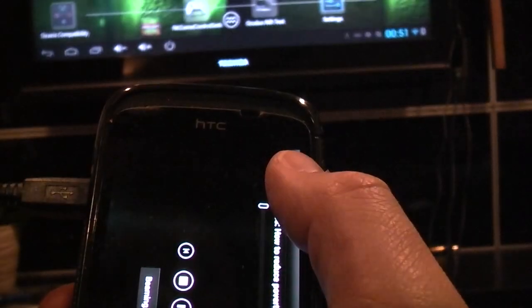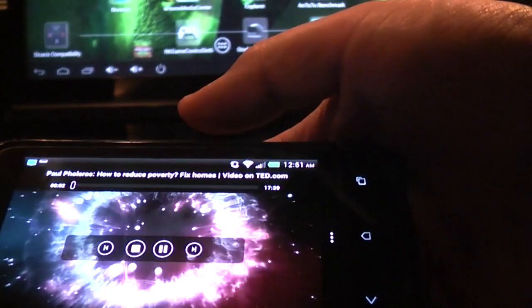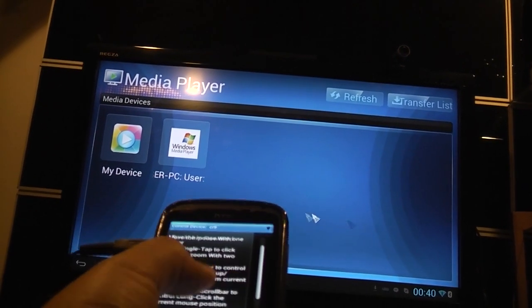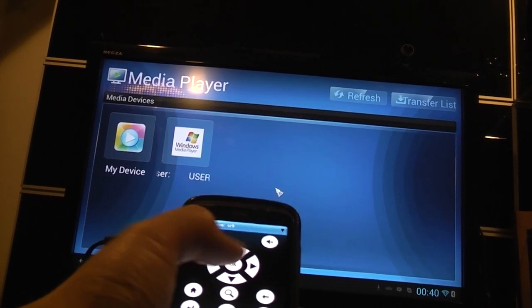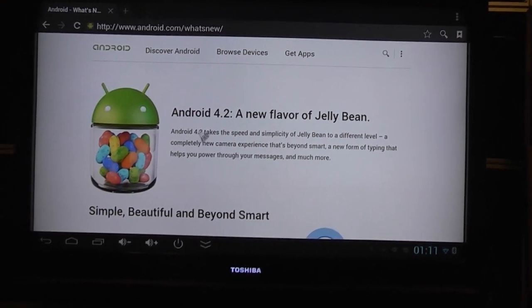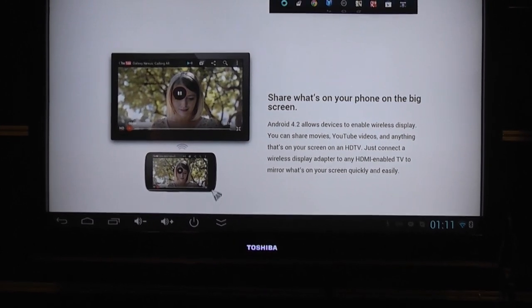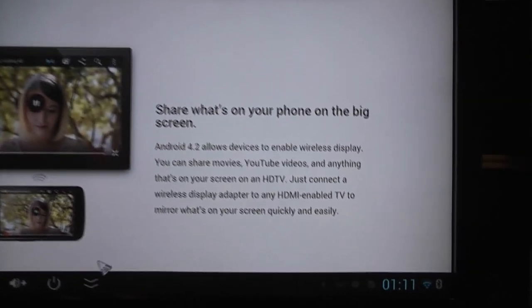Now I want to show some applications designed to allow you to share media from your phone or other Android devices onto the TV. After this I'll show you the RK Remote Control application, which you can use to control the stick like an air remote and also use as a gamepad, though I had some issues with it. Regarding media sharing with the CR9, out of the box it's supposed to support Miracast — a feature from Jellybean 4.2.2 — but unfortunately I don't have a 4.2.2 Jellybean Android phone so I haven't been able to test this.